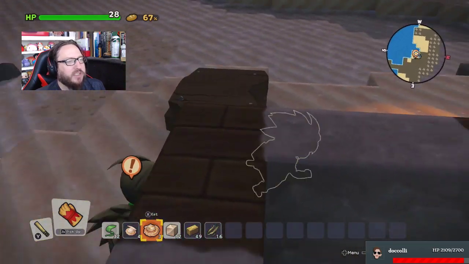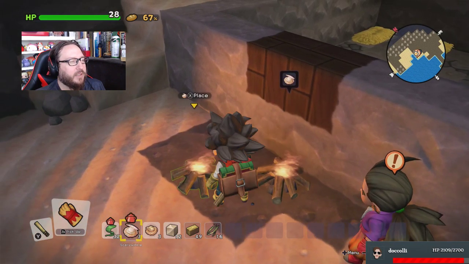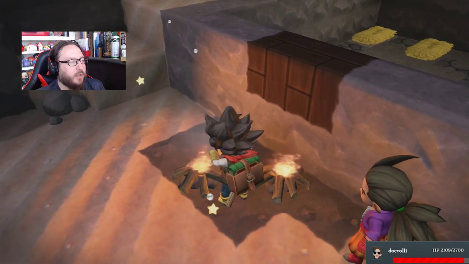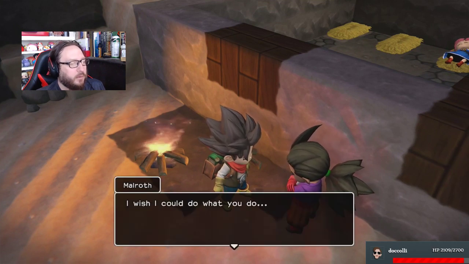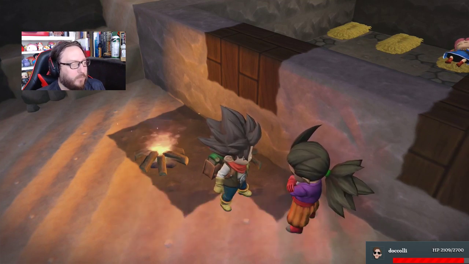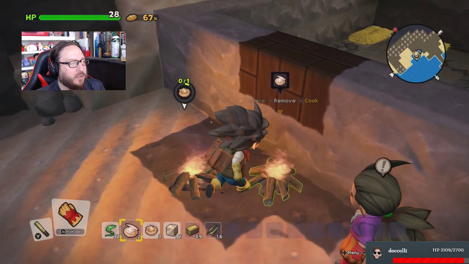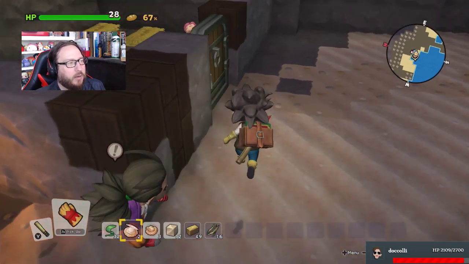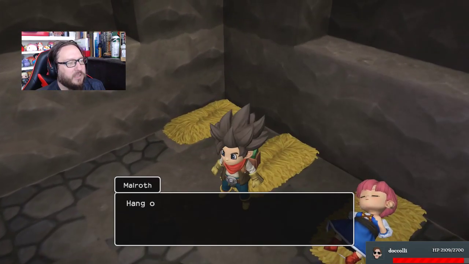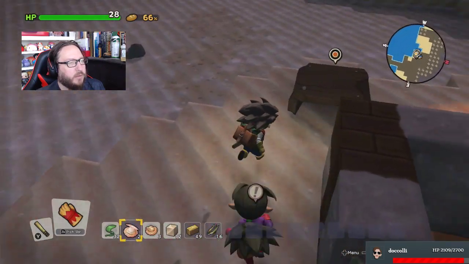So I do want to see if... place and cook. No, shut it. Shut it! Can I have a go on that workbench? I want to try making something. Cook. Okay. I want to try. Now we sleep. Oh, we're not done for the... you want to try making something on the workbench?